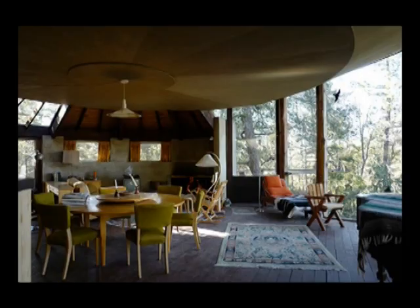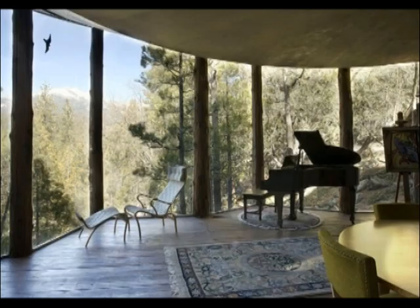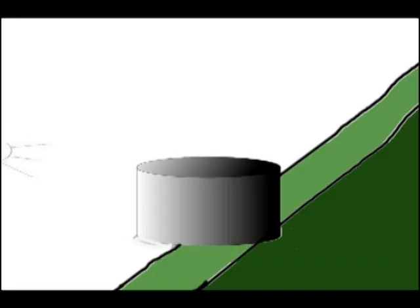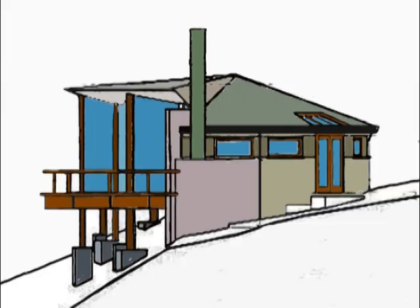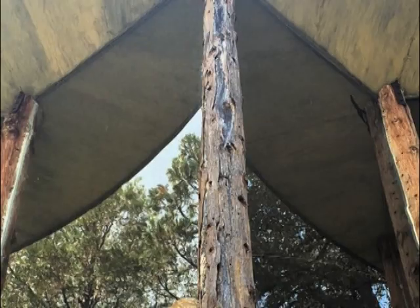When you step through the front door you are almost immediately in the living room. When you walk through the living room you get a view of the landscape that looks like a cinema screen. This dramatic effect is created by the shape of the house, which is best described as a cylinder with a cone as roof. The front part of the cone that faces the valley is placed upwards so that the cone breaks open, creating a fan-shaped shelter. From underneath the shelter the ceiling climbs upwards to the landscape, which immediately draws your attention outside into nature.